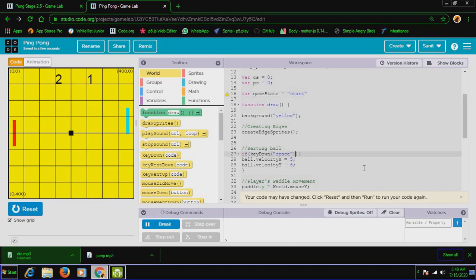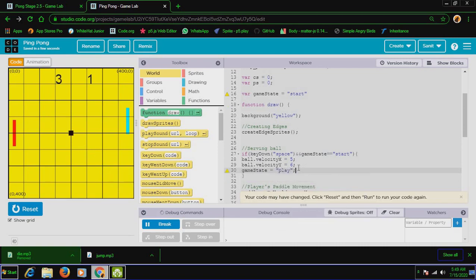So if key down space, and we are going to use the AND operator, then we will write game state is equal to start, then game state is equal to play.